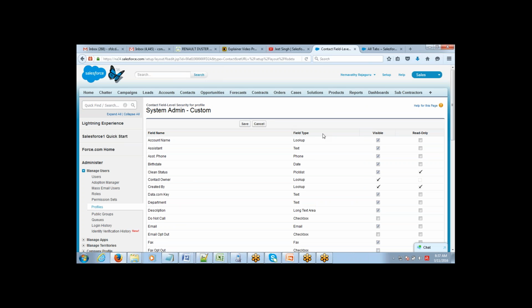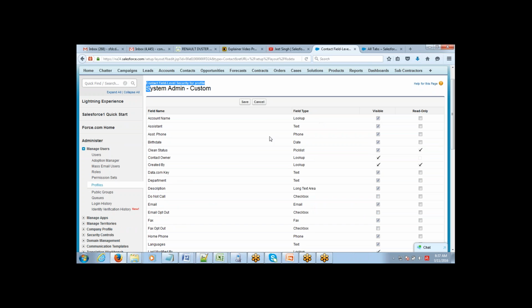For this particular profile, the system admin profile, what you are doing is allowing the email to be visible or not. So basically you have a list of all the fields for contact here, but my focus is to control the access to email, right? So I'll go to email and I'll say visible or not. If you want to make it visible and read only, you can do this also. If you click on read only, then this field will become read only for this profile's users. If you just make it visible, then it will be read write access. If you don't want the user to see the value in the field, then you can just remove it, not visible. That's it.